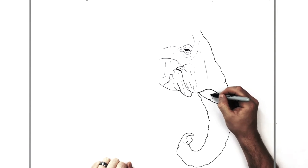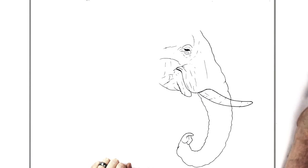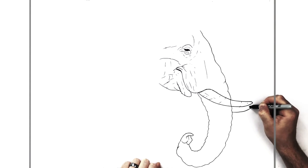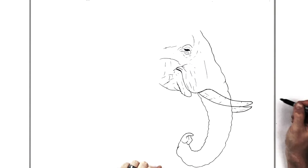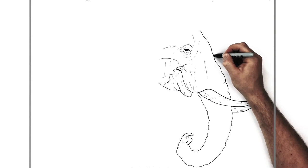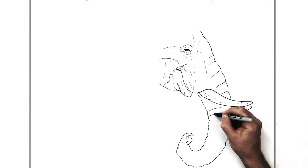And if you want, you can add some texture to this, like so. And the trunk on the other side, you can barely see it, it's around the other side of his face, so it's just down here. And you can add some texture on that as well. And we'll just erase that line that we shouldn't see for his trunk, because his tusk is not see-through. Okay, so then all we've got to do is add these texture lines just on his trunk, right? So all coming down this way. There's loads of them.